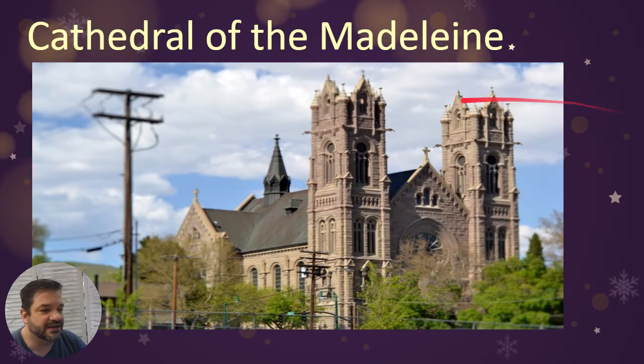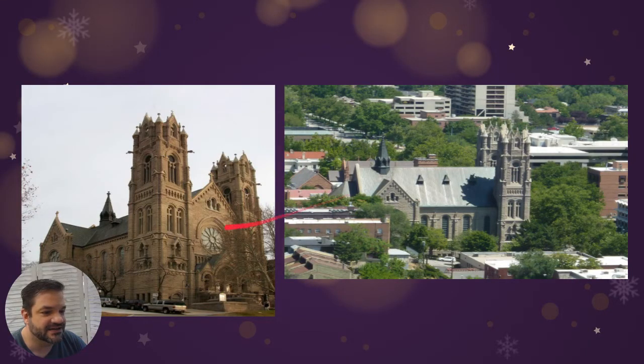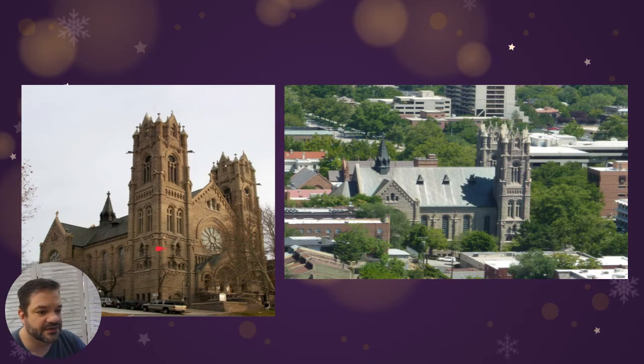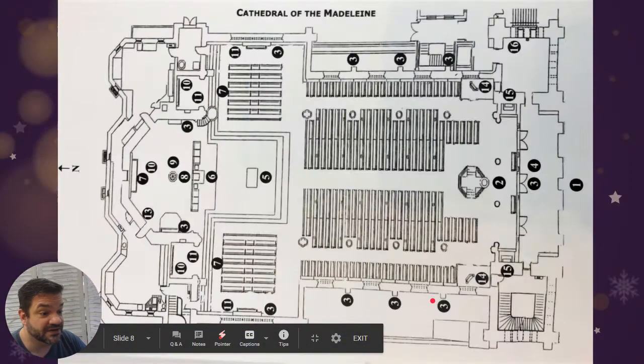Now, the Cathedral of the Madeleine is one of my favorite places to go in the city. It is just stunning, okay? It is up in the avenues. It's built onto this hill. It was built in the early 20th century. Here you can see the apse at the back, the transept, again, the crossing tower, attached buttresses, stained glass windows, westwork. The portal, we'll take a look at the portal here in just a second.